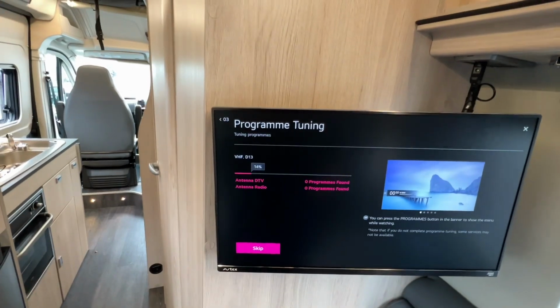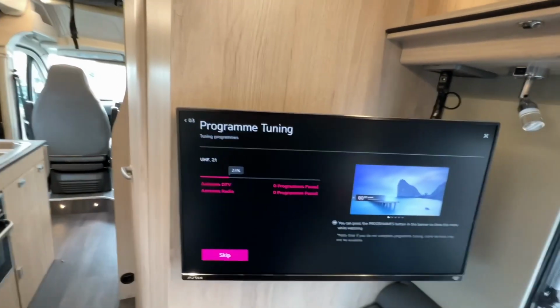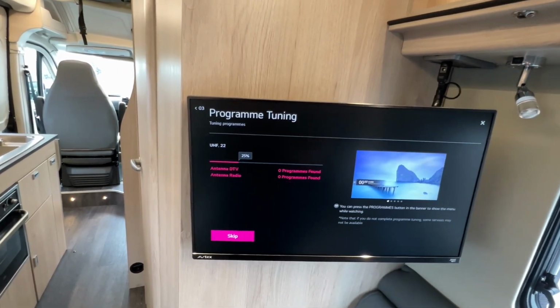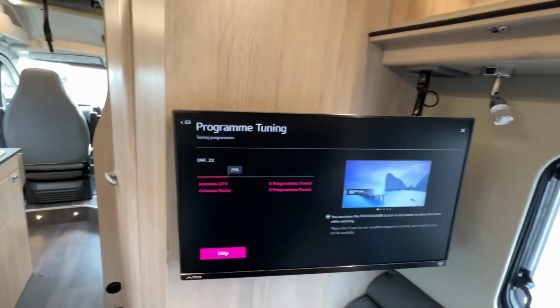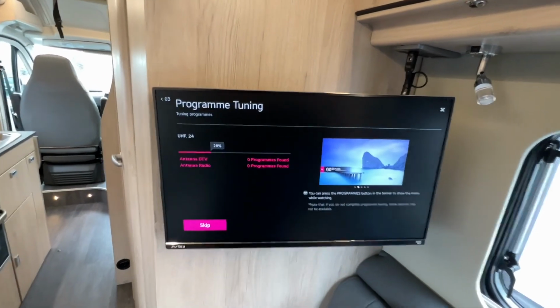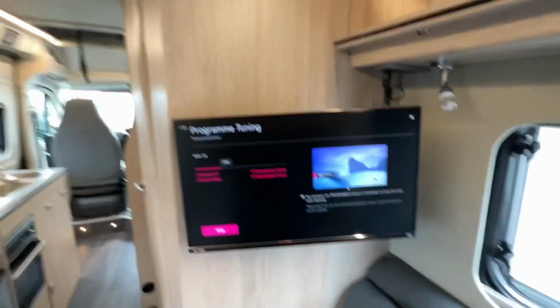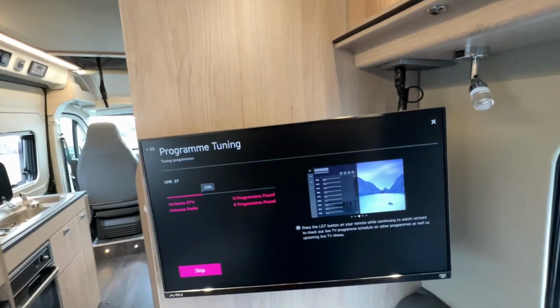It'll go up quite quick until it gets to halfway, and that's when it starts to pull in the channels. But that's how you would retune your telly every time you'd move locations. So it's 12 volt your telly, so it'll work when hooked up and when not hooked up, as long as you've got enough charge in your leisure battery.